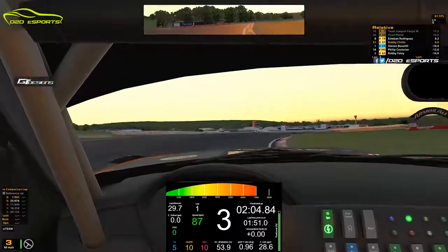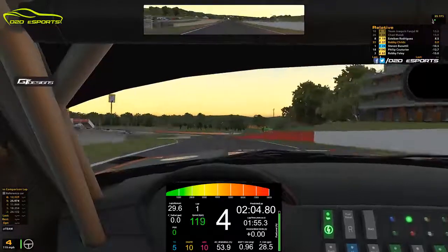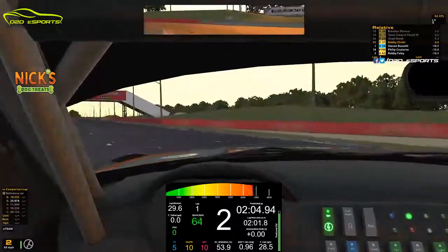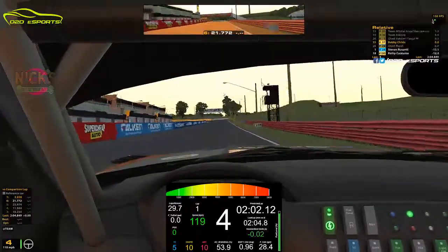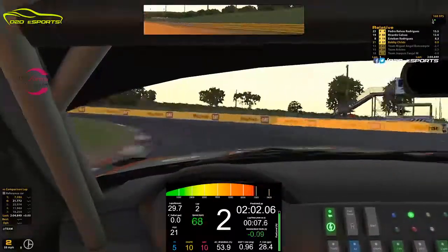All right. This probably isn't going to be a great lap yet. Look at my predicted lap going up. Yeah, this lap's not going to be fantastic, but that's okay. We had to wait on some folks. Ooh, a little slippy slidey. This is the Craig setup shop setup. It is really, really good.